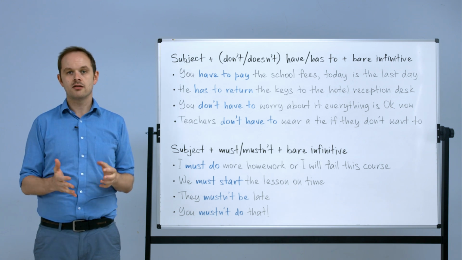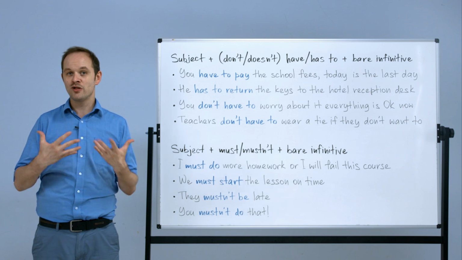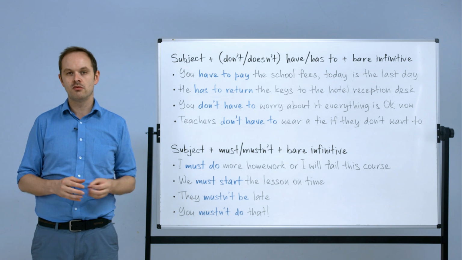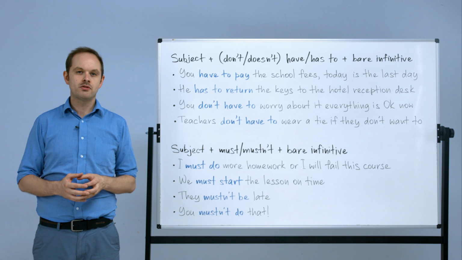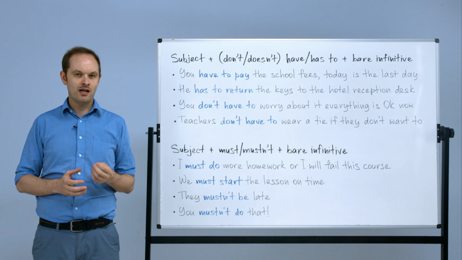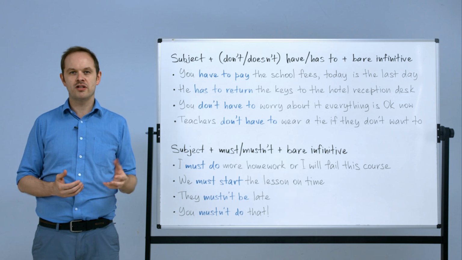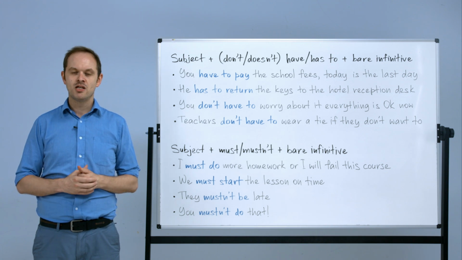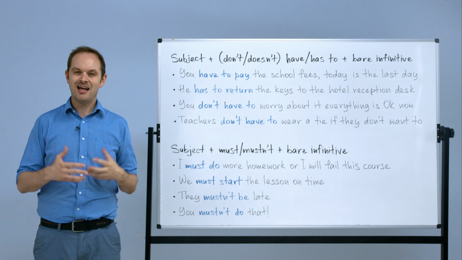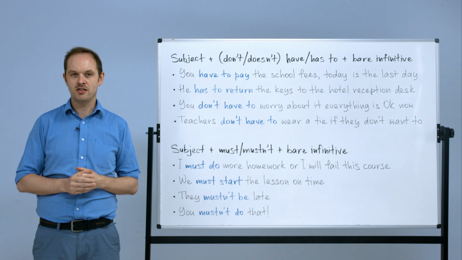To start the lesson, I'd like you to think of a time when you were at school. Maybe you still are at school. What were or are the rules? Do you follow them? Now I'd like you to think of a place where somebody pays to go. For example, a private language school or a gym. What are the rules in these places? How do they affect the people who go to these places?